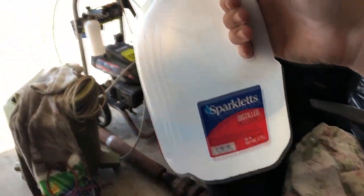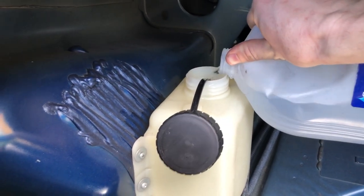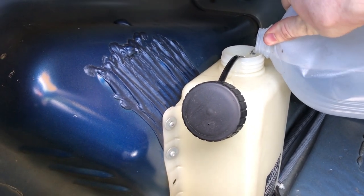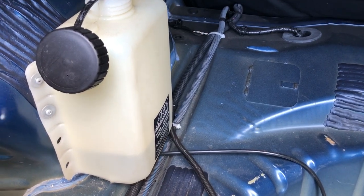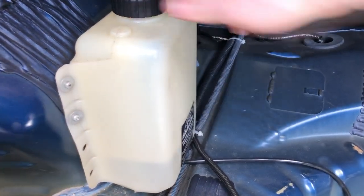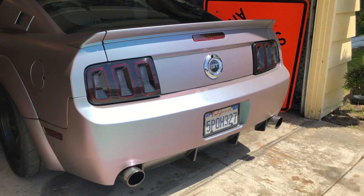Got our jug here — good old-fashioned methanol. Gonna add just a smidge. This stuff is really cold — if you get it on your skin it's really cool. We went up maybe a quarter to a third of it, so that's pretty good. I don't really need all that much — when I go out racing I usually have some left over anyway. I'll bring the jug with me. Now time for the good old-fashioned cold start.